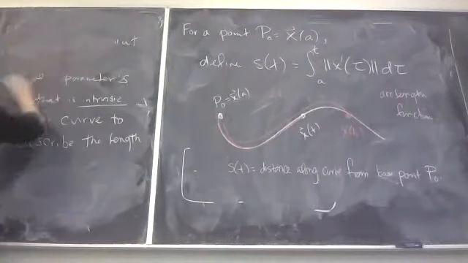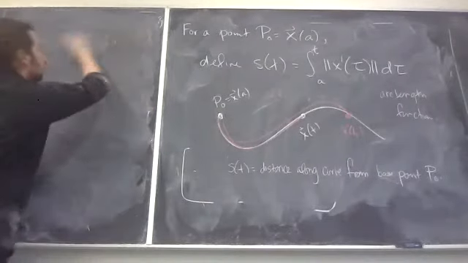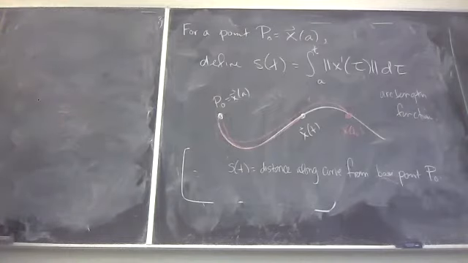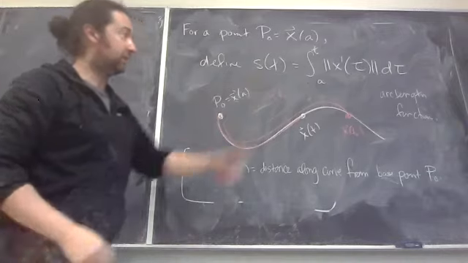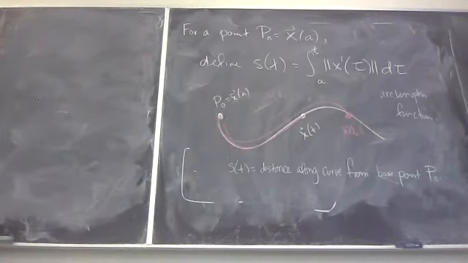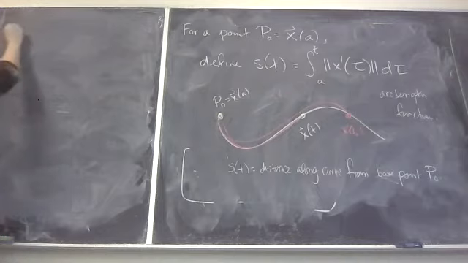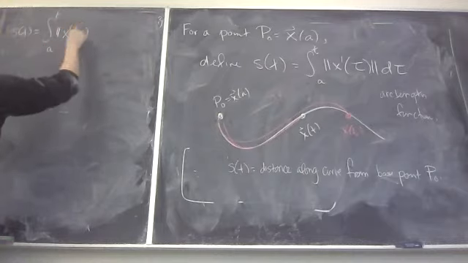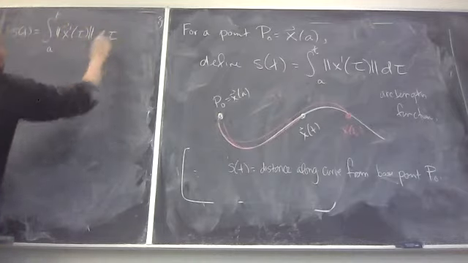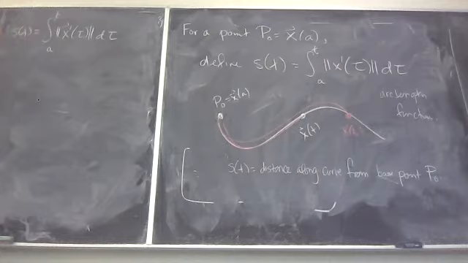The reason we introduce this is not because it's often used in practice, but because it gives us access to all kinds of tools in terms of this parameter S, because at least in theory, I can solve this. I have S of t equal to the integral from a to t of x prime of tau. Don't get concerned about the tau in there, by the way. The tau is what's called the dummy variable, just in there so we can integrate it away. What's the derivative of S?